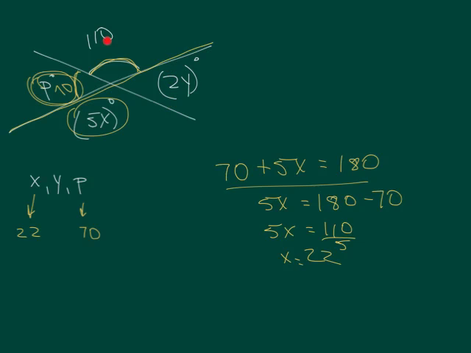I know this angle here is 180 degrees, and I already have 110 of those degrees, so I know that this angle is going to be 70. Well, plus this one here is 70, and it's a cross, it's a vertical angle, so I know that 2y is going to be 70. But they didn't ask me what 2y is, they asked me what y is. So now I'm going to divide by 2, and y then equals 35. So I get 35 for y. So that was a quick and easy way to find out what x, y, and p are.